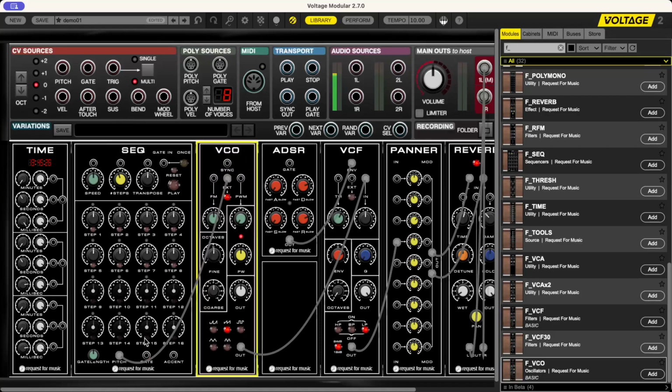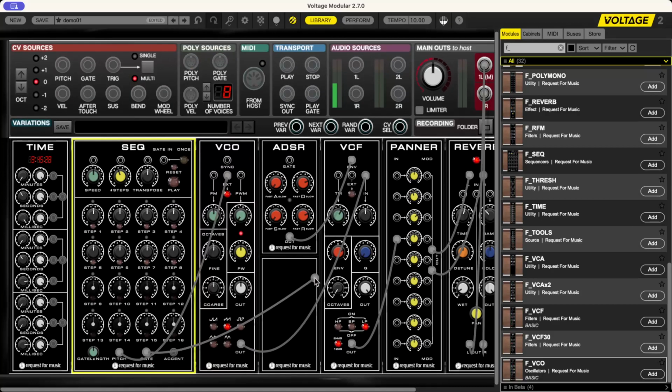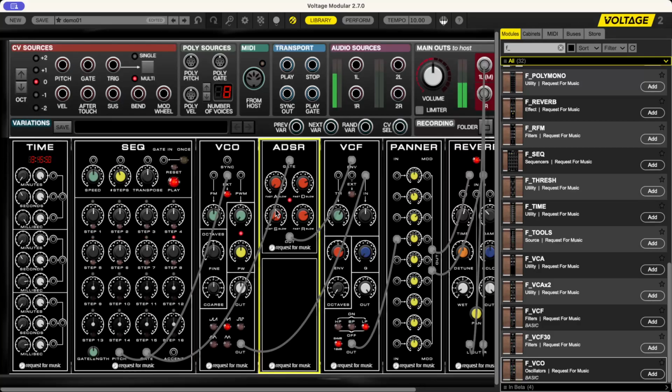So I've got my sequence and I've got my envelope setting, my gate that is taken out of this, which I'm going to use to create an envelope by putting it into the ADSR, and the ADSR is driving my filter on the envelope input, and so on. So that means that as soon as I start this, it's going to drive the sequence.